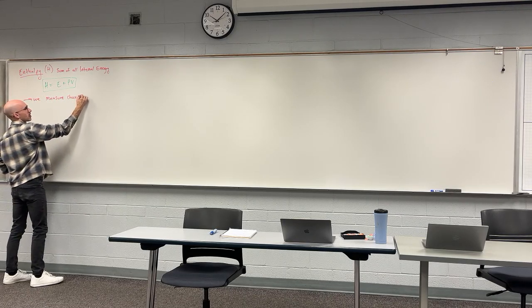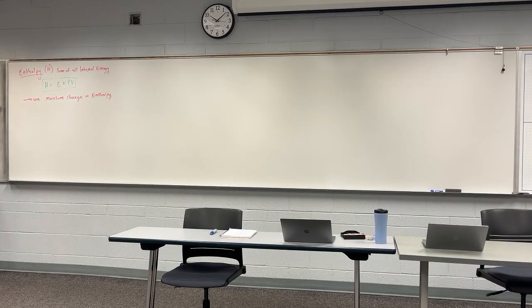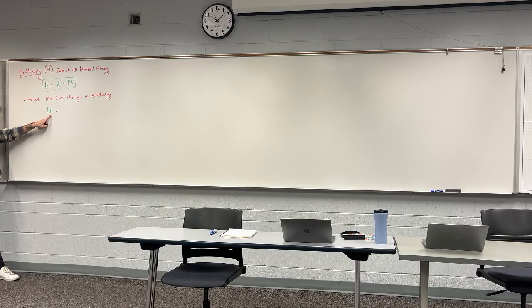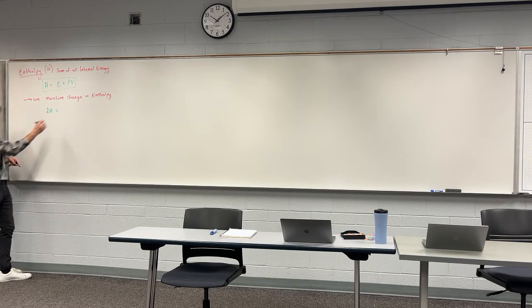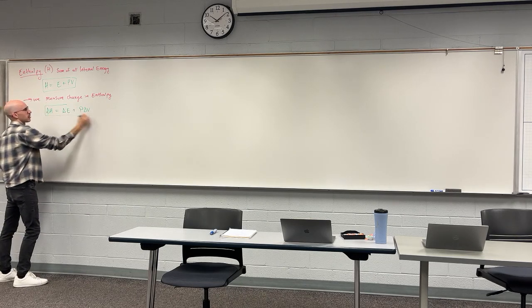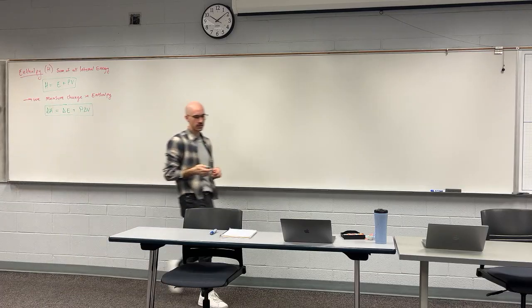If we want to say change in enthalpy with chemical symbols, what symbol would we use for change? Delta H. If we're measuring the change in enthalpy, now you can see that we're describing H for heat. Heat is the transfer of energy. Change in enthalpy is change in energy. If I'm looking at delta H, I also have to consider delta E and delta V. So my equation changes from these specific values to these changes in conditions.